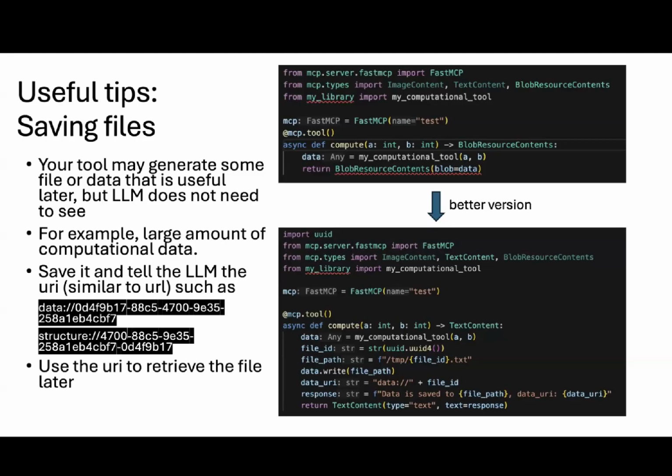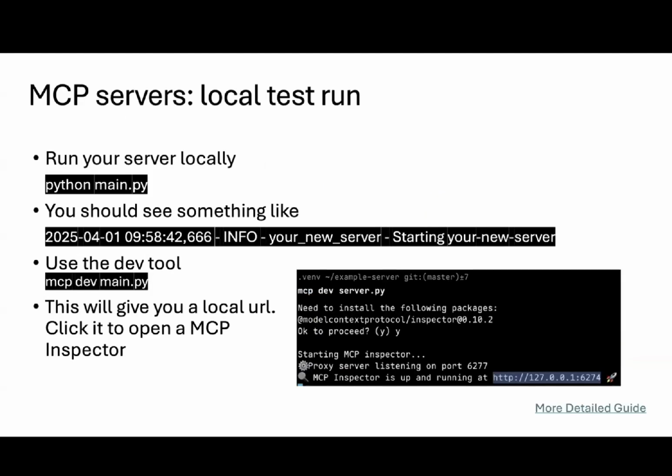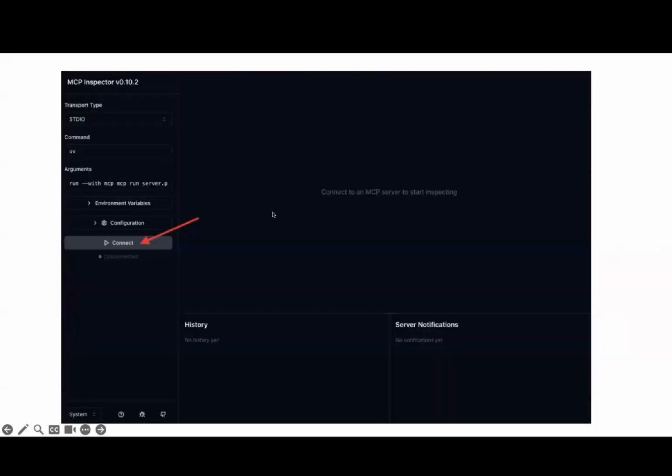How do you convert your code into an MCP server? And once you have the MCP server, you can test it locally. Again, these are all in the instructions on mcp.science, in the lower right corner. Then you can test the run, and there is also a built-in dev tool. Previously we installed MCP, so if you go to your server folder in the command line and say mcp dev main.py, it will give you this dev tool.